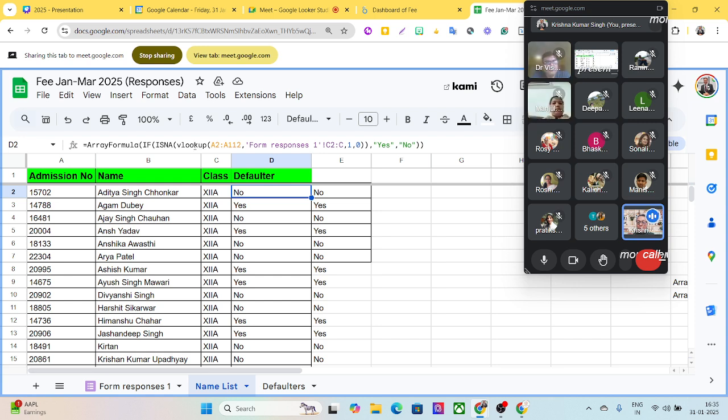It's an array formula, so that students who have paid the fees are not defaulters, and students who have not paid the fees are the defaulters. This is defaulter, this is defaulter, and this is defaulter. So on the basis of yes, no, we can create the filter in my dashboard.